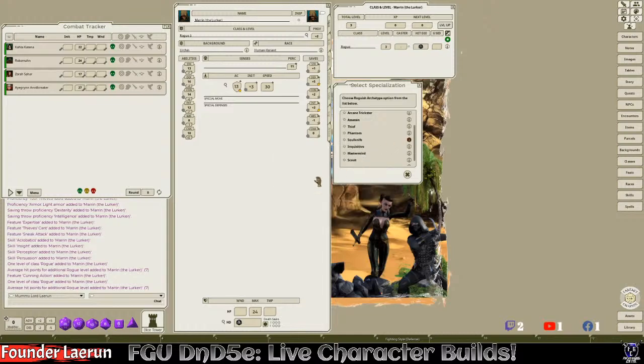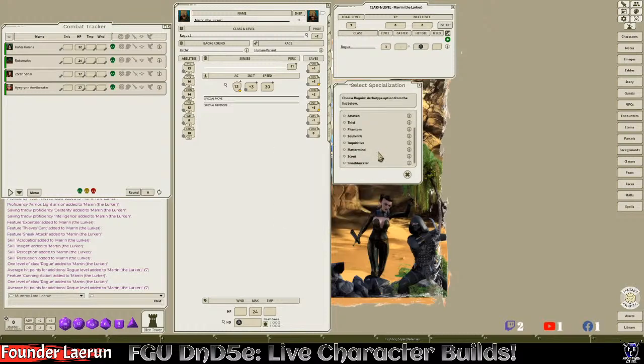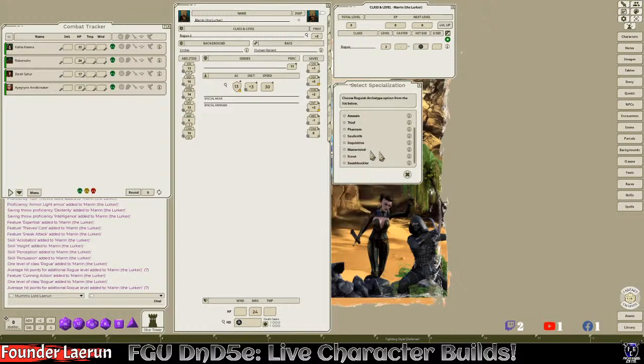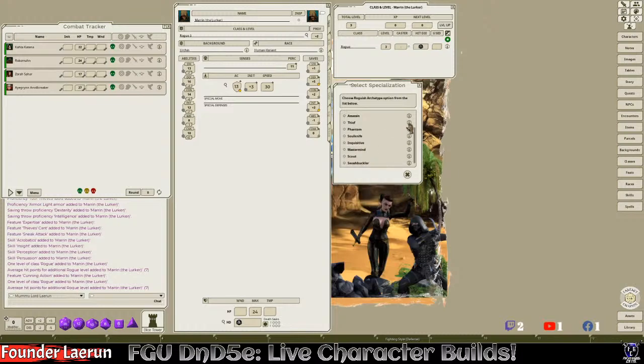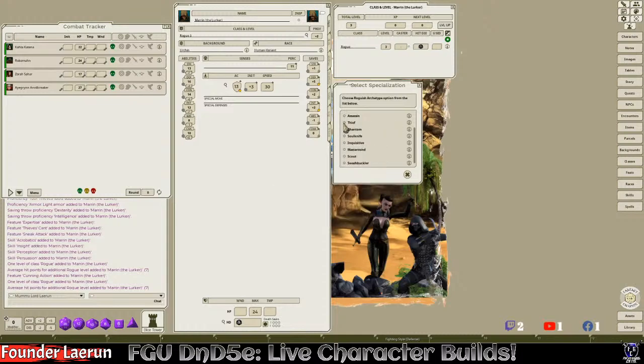A soul knife is one of those psionic types. I'm not sure about that. A scout is someone who is going to stealth and survive in the streets. Might do that, actually. Scout might be good. Mastermind, we already looked at that. So I think thief, or in this case, I think I'm going to go with the scout. Thief is basically like a burglar. They want to delve into ancient ruins. Actually, thief would be perfect. So I'm going to go ahead and pick the thief archetype.